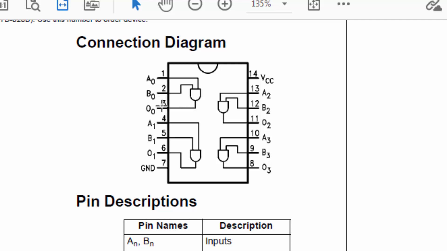First gate: pin number one and two are input, pin number three is output. Second gate: A1, B1, and O1. First is A0, B0, O0. A1, B1, O1. So it is gate number one, gate number zero, gate number one.